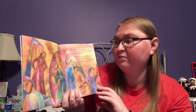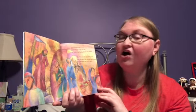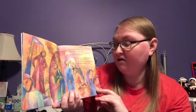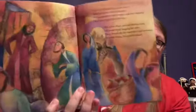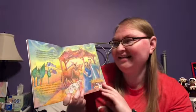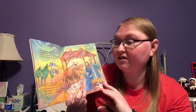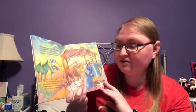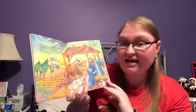So even though Mary was weary, expecting her child any day, they packed up their bags and they started on a long and difficult way. But when they arrived feeling tired, all weary and longing for rest, they found all the inns were too crowded to make room for another guest. A kind innkeeper pitied their plight and guided them to his stable. You can sleep here tonight if you wish. I'll bring fresh hay when I'm able. There in the stable, Mary gave birth and cradled sweet Jesus so warm. And though he was tiny and helpless, he was God in an infant form.